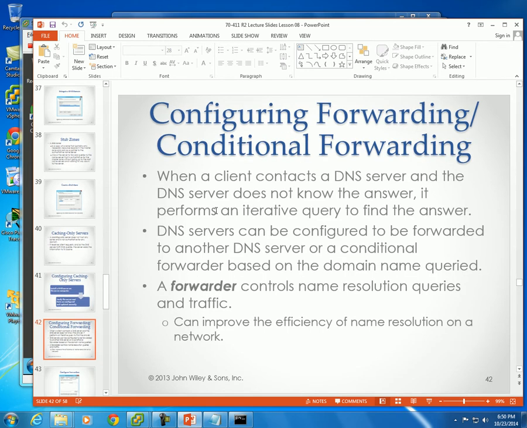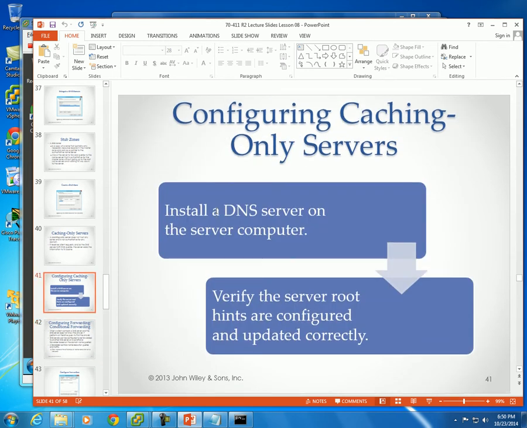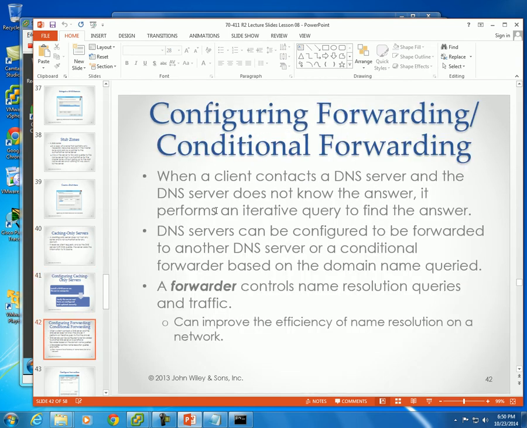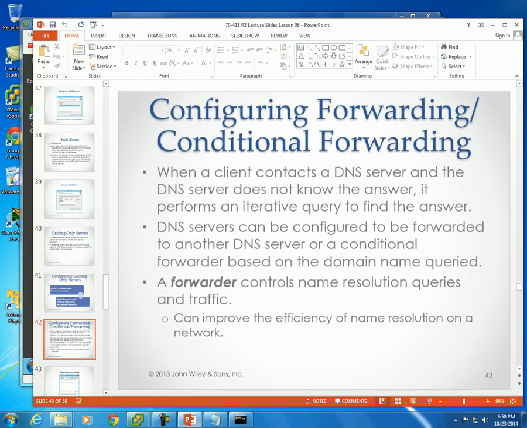Okay, so we have caching only. Then we have forwarders. Did they mention forwarders? Oh, there it is. A forwarder is like a caching server, but I tell it where to go. So maybe at your work, you're a caching server, but you're also a forwarder. You would tell that server, hey, anything you don't know of, go ask Sam over there. So you would cache everything you learn, but anything you didn't know of, rather than going out and asking the top level domain controller and the root server and all them, I will forward the request on to Sam. So it works pretty good.